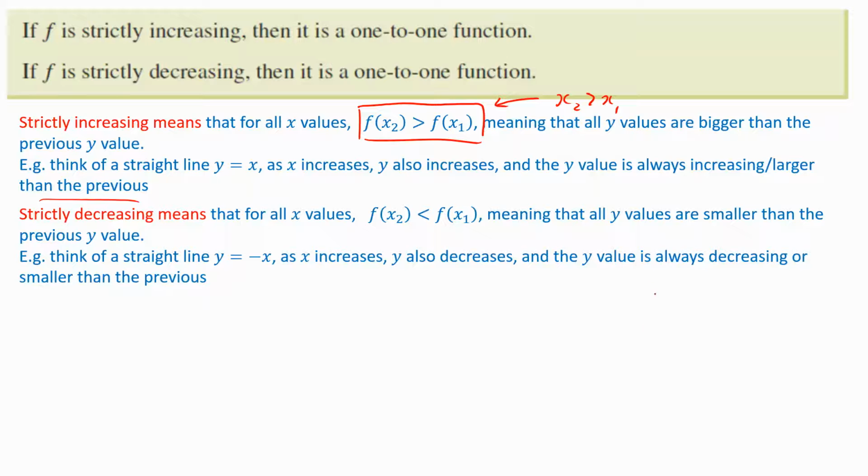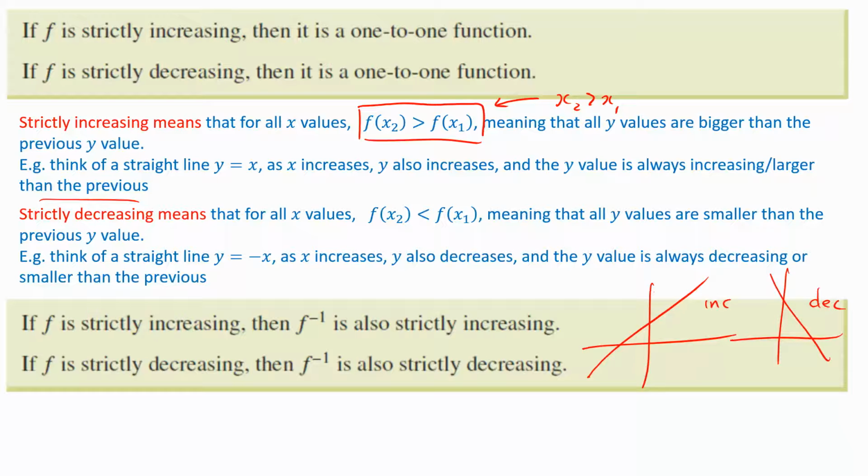And same thing, increasing, decreasing. Yeah? Now, the one thing I want you to take out of this, just because we've never really emphasized this: if it's strictly increasing and it's a one-to-one function, then it also means that your inverse is also going to be strictly increasing. Okay, so if it's strictly increasing for the function, then it is also strictly increasing for your inverse.